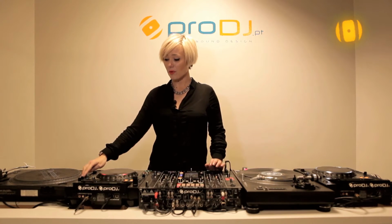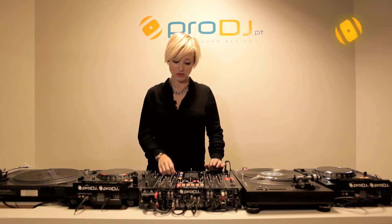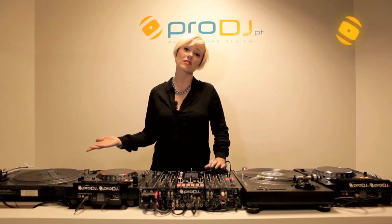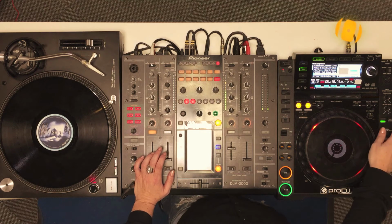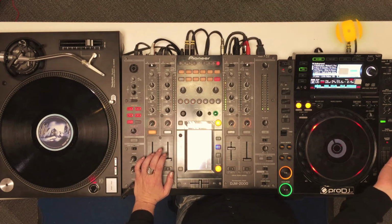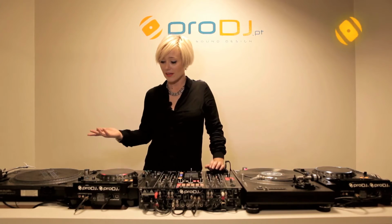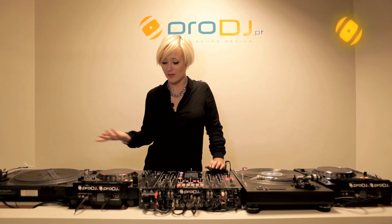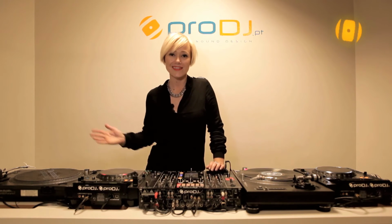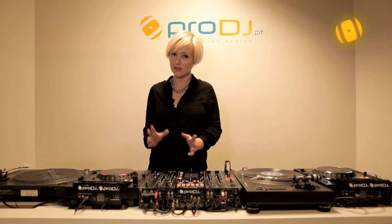Okay, it's very important that when you're setting up to play, you look at which jog mode the CDJ is in. So if you use CDJs in CD mode, put it in CDJ mode. If you use it in vinyl, put it in vinyl. If you don't see that it's put on vinyl, usually what happens in a club is that the DJ will do this, and like, oops, it stopped the music. So make sure that you really adjust the settings to your own.